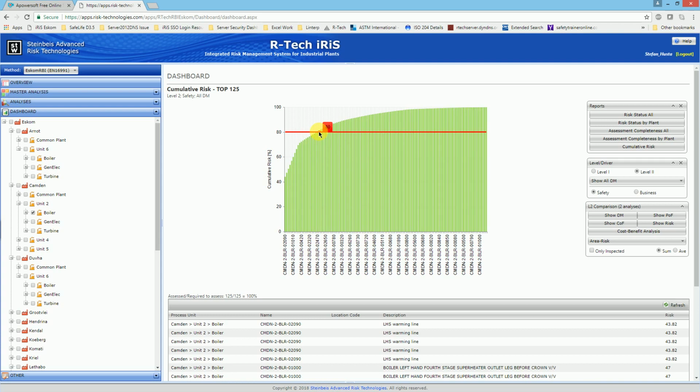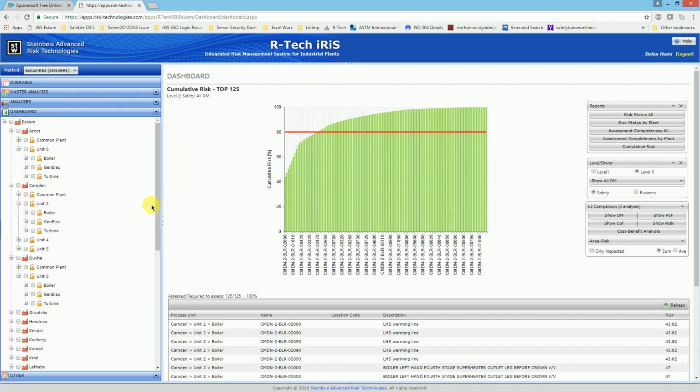So if you have to prioritize some actions, obviously you would look at everything where this 80% line intersects the components. You would look at the components to the left and possibly ignore the components to the right, the much larger number of components to the right. Now, this is an example of a very nice graph which has come out. It just so happened because the risks were assessed as such in this particular plant.